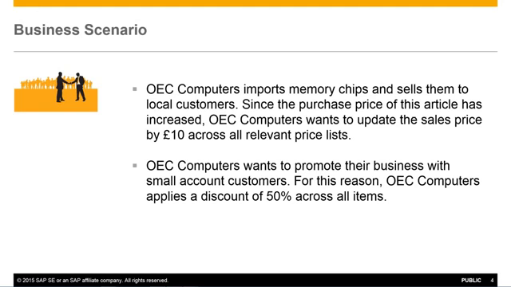OEC Computers imports memory chips and sells them to their local customers. Since the purchase price of this item has been increased, OEC Computers wants to update the sales price by £10 across all price lists accordingly. OEC Computers also wants to promote their business with their small account customers, and therefore would like to apply a discount of 50% across all items specifically for their small account customers.